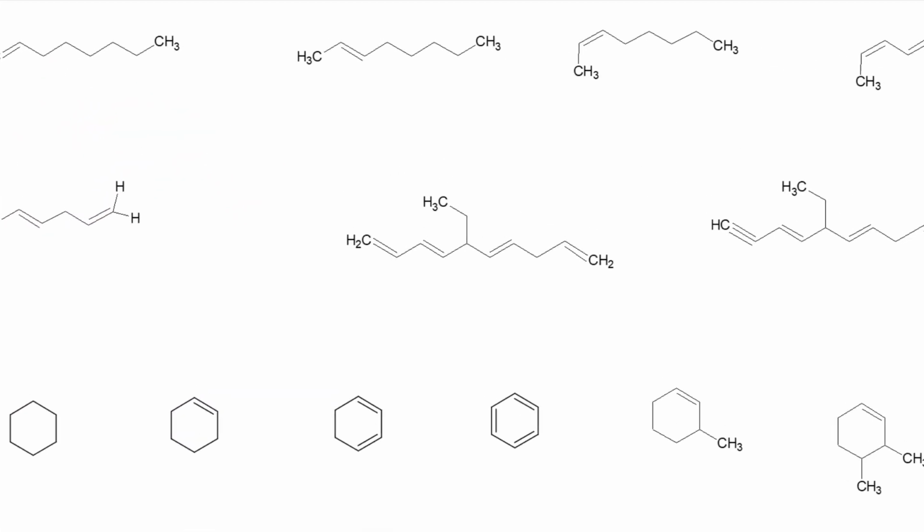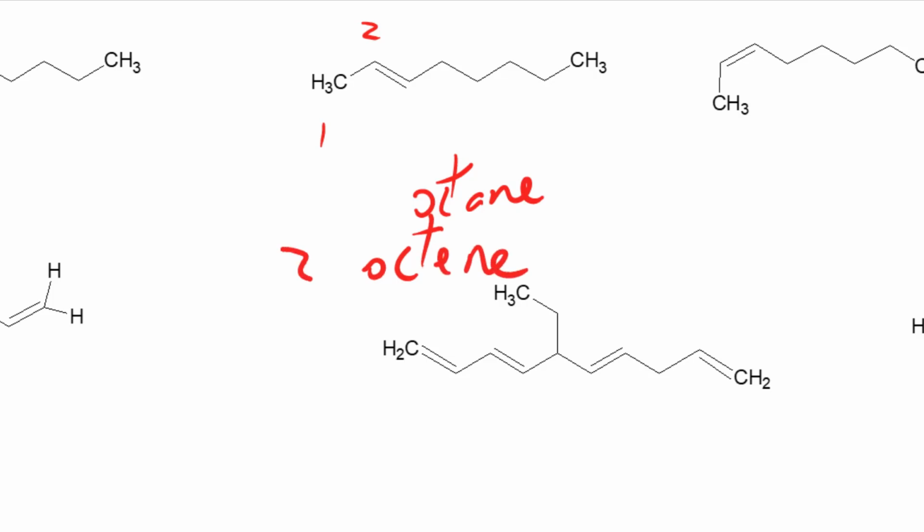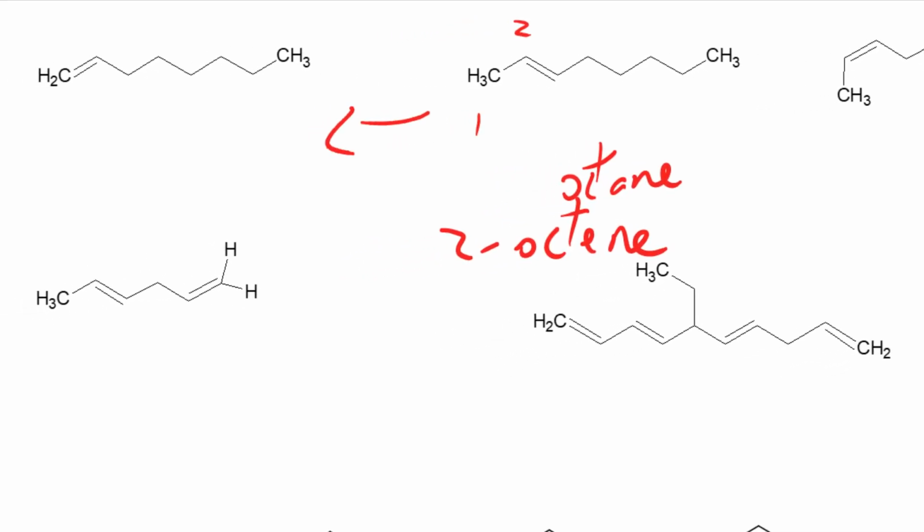Moving over to the second compound, we can see we've got, again, 1, 2, 3, 4, 5, 6, 7, 8. Again, this is an octane. There is a double bond in the 2 position now, so 1, 2 into it. And so this changes the name then, obviously, from an octane to an octene. And in the 2 position now is where the octene is. But the main difference between these two is now there's a stereochemistry associated with this.